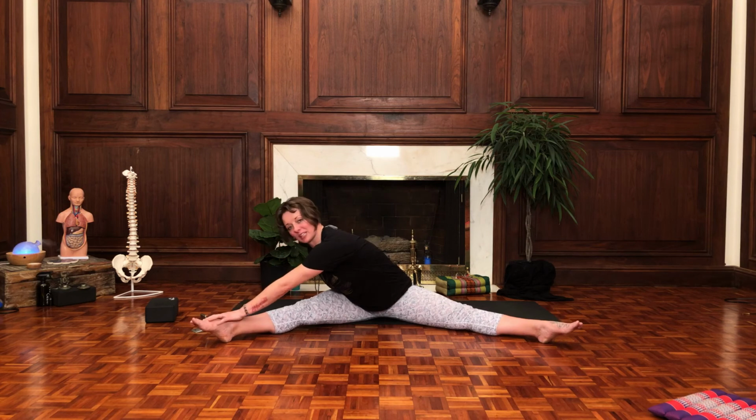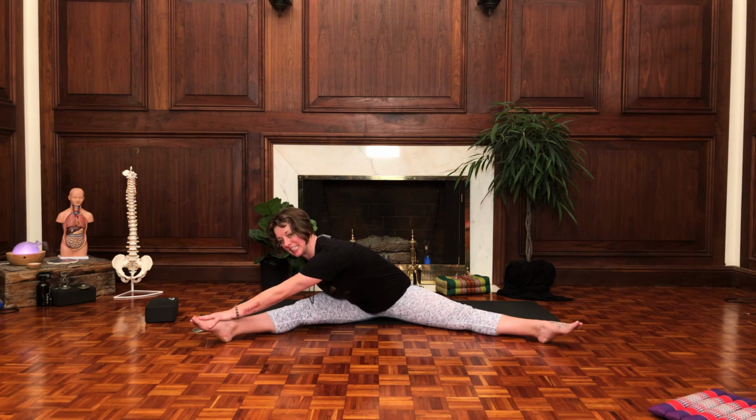Rise as you inhale to your right leg. Reach for the right leg. So there's a slight twist, a slight spinal rotation as we forward fold. Inhale, exhale. Inhale, exhale. One more breath in, out.